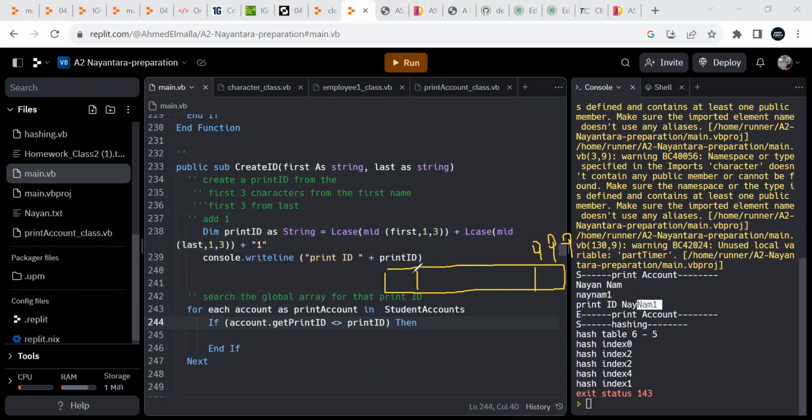And for every element here, actually, this is an object of type print account, right? Yes. So what you are trying to do is that here with the 4, we go here in the first position.